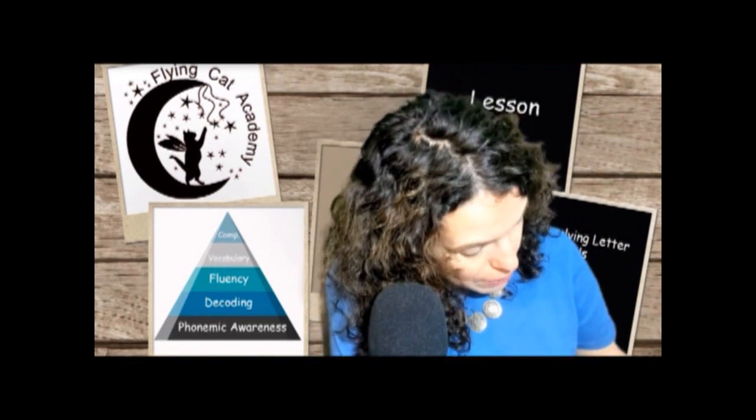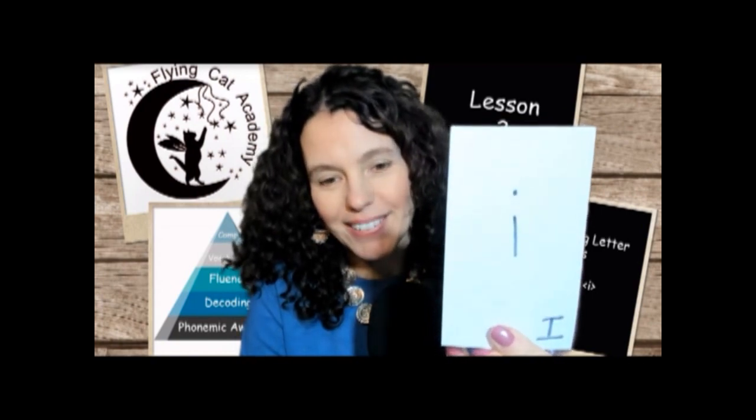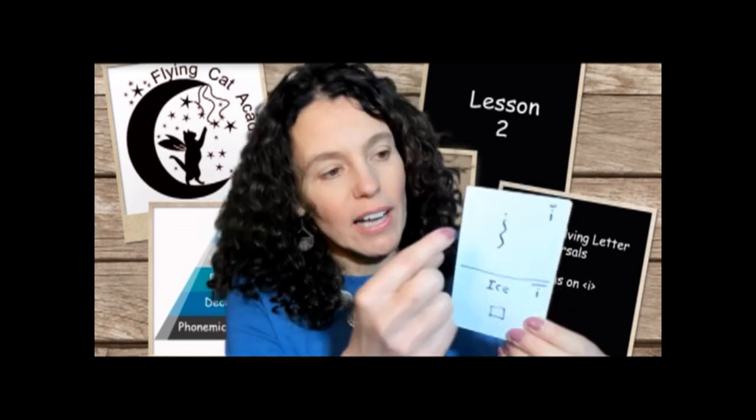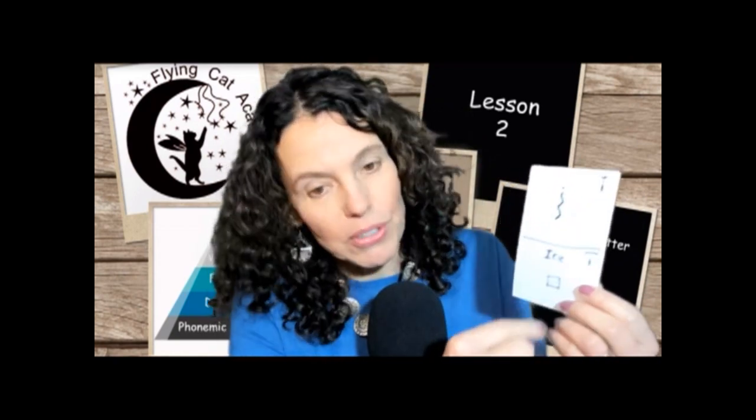Write a small letter I in the middle and a capital I on the bottom. We know that I makes IH. I'll use the keyword picture for itchy, and write 'itchy' at the top with the short vowel sign over it — that marking tells you it's the short sound IH. We also know I can make the long I sound — it says its name in 'ice.' So I'd draw a little ice cube and use a straight line for the long I sound. For many lessons we'll only use I when it makes the itchy sound, but we want to be correct that there are two sounds it can make.